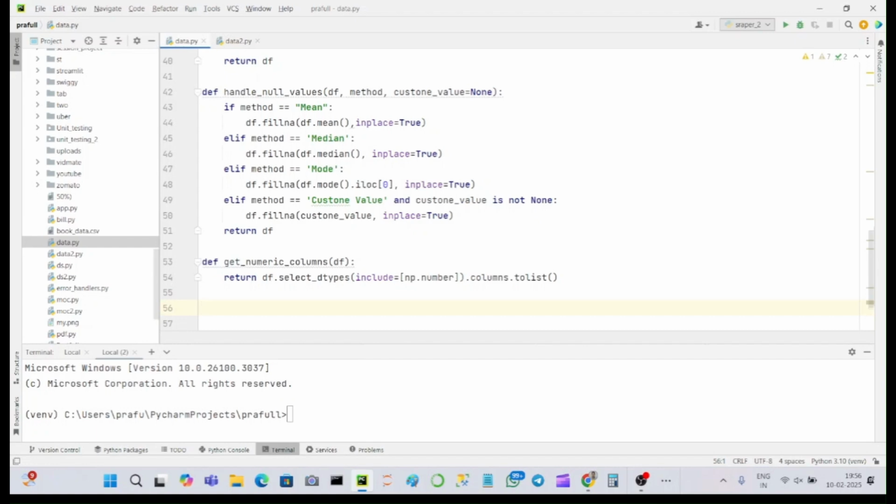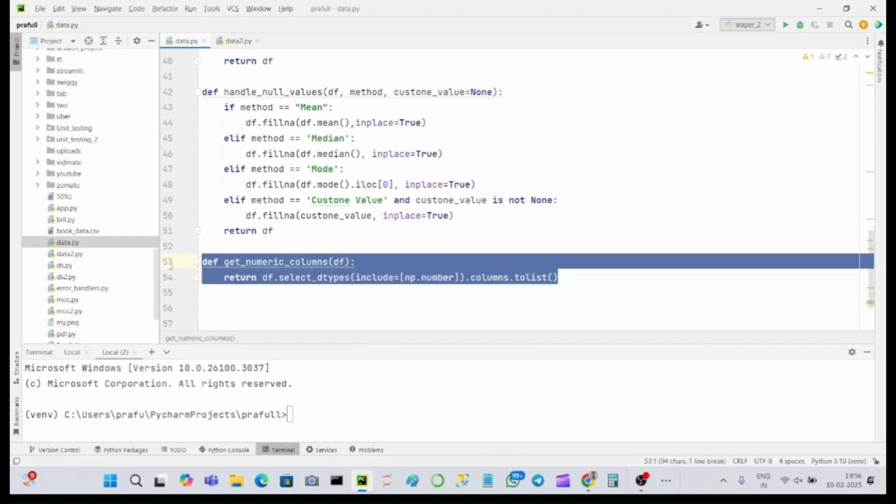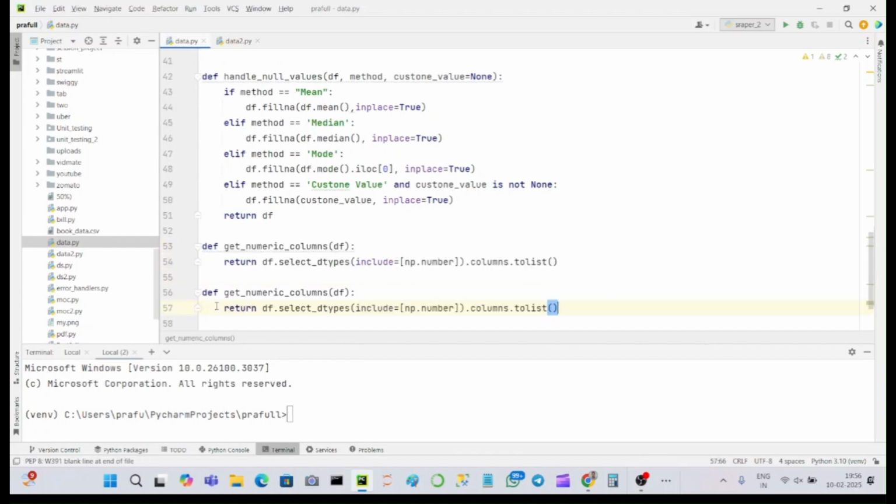Then get_categorical_columns. For that we are going to write one more function, same as above. Let me copy this, Control C, Control V, and we are going to change it to get_categorical_columns.